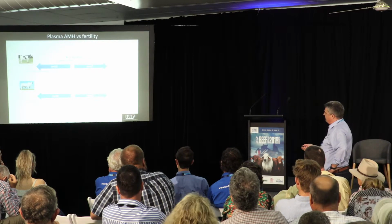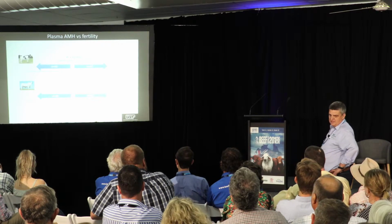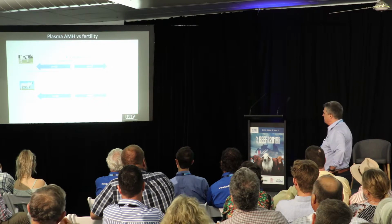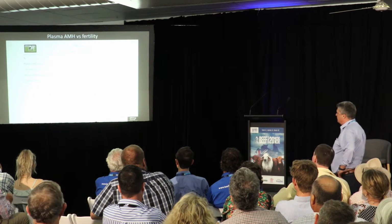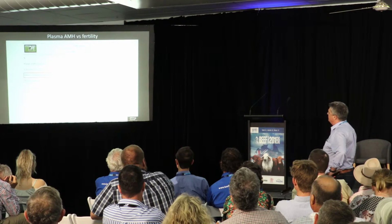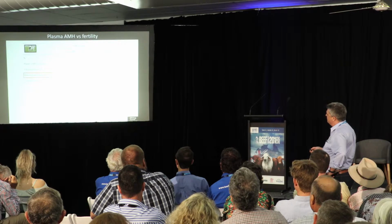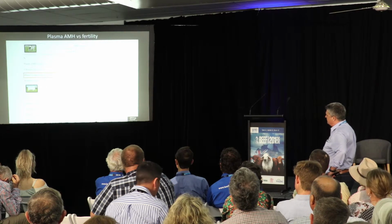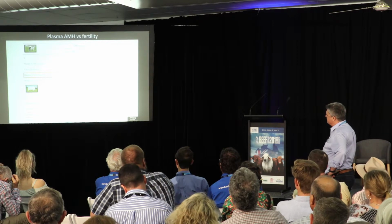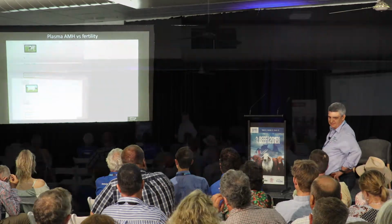You can see that there's a big difference between Nelore and Holsteins because Nelore will have more follicles to start with, so that's why they have higher AMH values. And when they compare the embryo production, this was by in vitro embryo production. Look at here, in the Holsteins, low AMH, 1.2, high AMH, 3. In the other breed, in the Nelore, blastocysts produced, low AMH, 2.2, high AMH, 7.